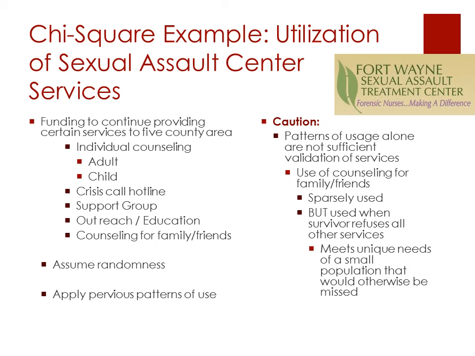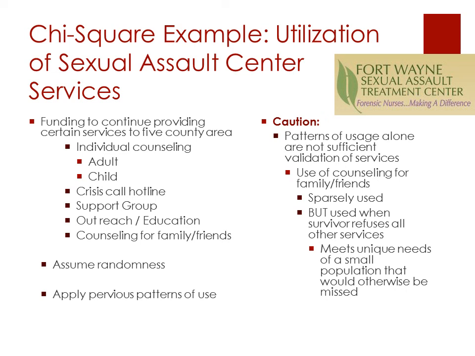So one of the things we counted for our success rate was how long individuals using these different services were staying in touch with the center. And we counted it as pretty much a success if they were staying in touch 6 months to a year. After that time period, usually the individual, if they're getting assistance, has moved through the most dangerous components of it and usually starts to do pretty well on their own. So this would be an example when you're asking, what would I be assessing as a success or non-success? It would be the length of time that the individual is staying in contact with the center. And we counted staying in contact for 6 months to a year as a success.